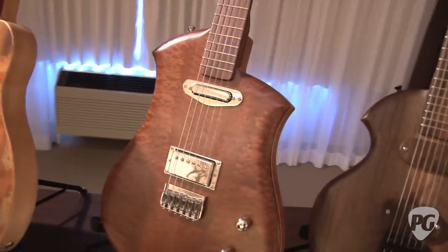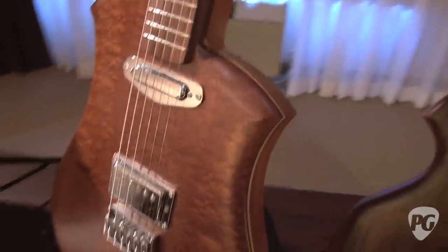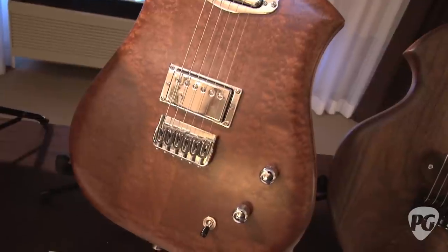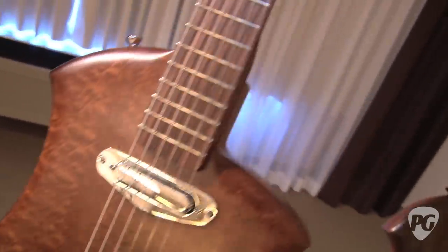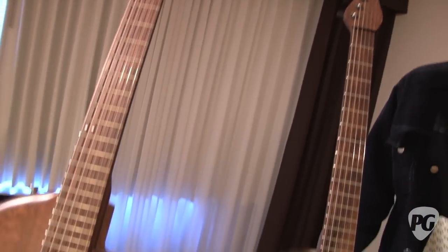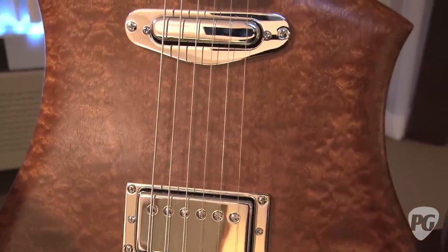The next one is the Zenith — kind of an upscale version. They went with a bookmatch Cepele top; the back is one piece Honduran mahogany, and it's chambered. The chrome hardware, pickup covers, and knobs work really well with that. There's a varnish on the top and back of the body. The neck is palferro, along with the fretboard. The pickups were hand-wound by Sam, specifically wound for that particular guitar. He strings the guitars up first before he winds the pickup.